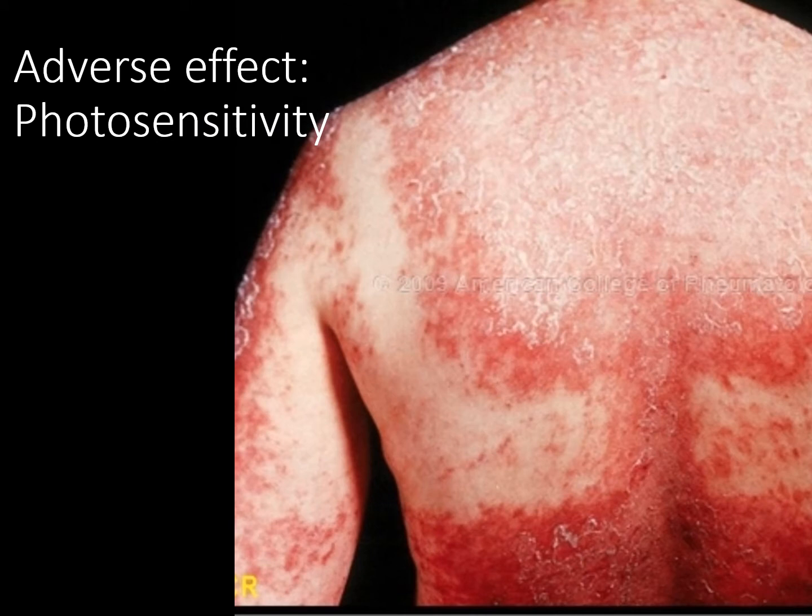So here's a photosensitivity rash. Somebody comes in, they get a prescription, say, for a sulfa antibiotic, and sulfa is one of the drugs that can cause a photosensitivity rash if you're out in the sun. And this is exactly what can happen. And you can see the parts of the skin here that have not been exposed to the sun. The bra strap that's going across the back and up above the shoulder has been spared the rash because it didn't see any UV light.